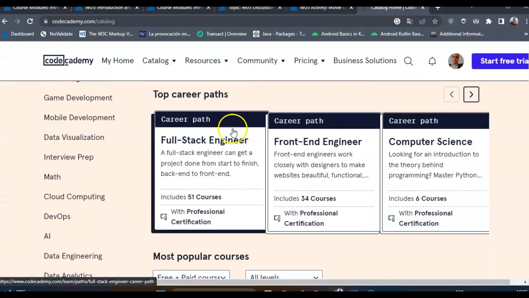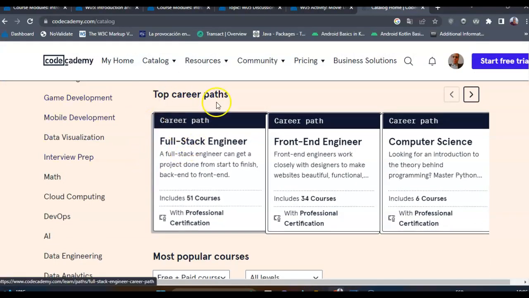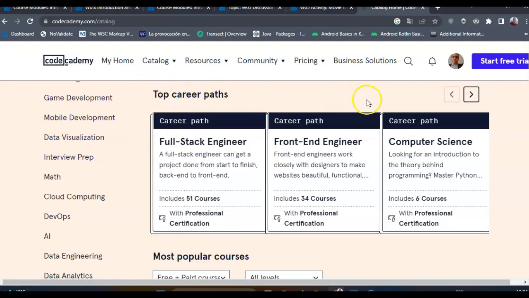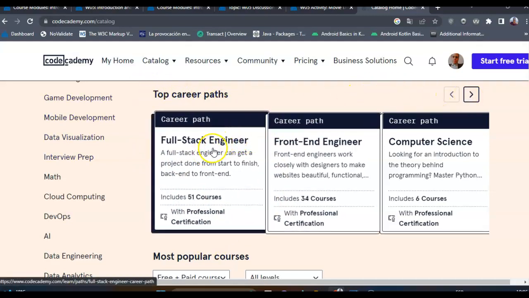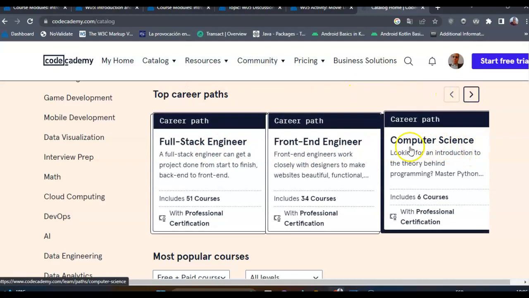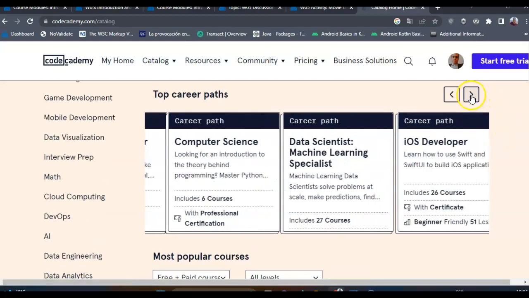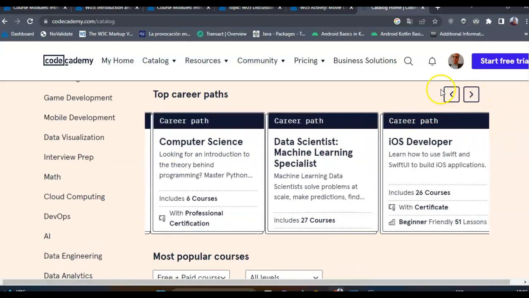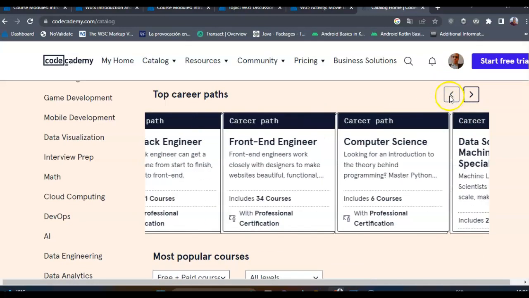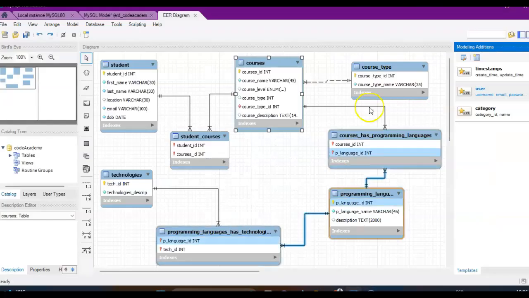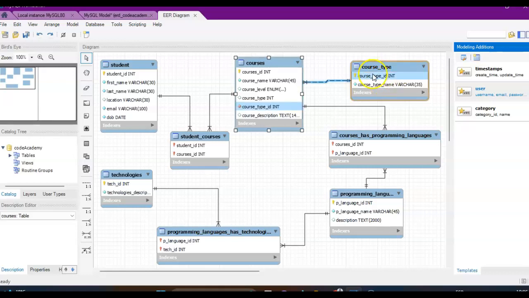For example, we can see in this website what type of courses you can take based on the objectives you have: full stack engineer, front end engineer, and computer science. Of course, there are other types of careers. So basically, this table is making reference of that kind of course.